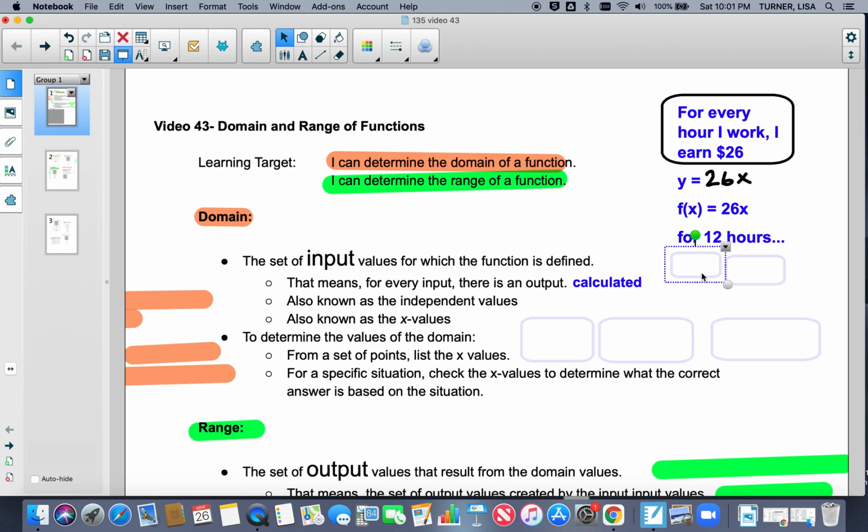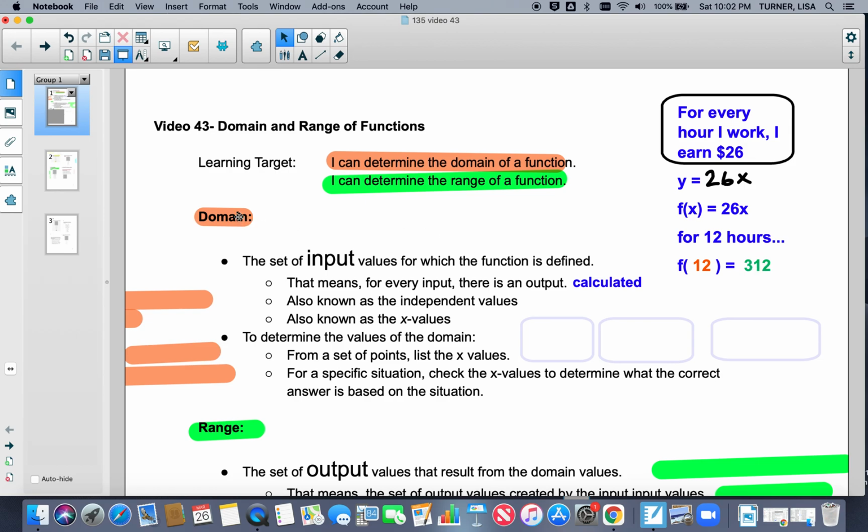And if I calculate that for you, so let's write that in function notation. The function of your work based on 12 hours, and I'll calculate it for you, don't pick up your calculator, is $312. What? That is fabulous, okay? And so this is called function notation because it's showing us a relationship and it's showing us the two numbers involved. And consequently, that is the x and the y values that we look at in our table when we put the equation in our calculator.